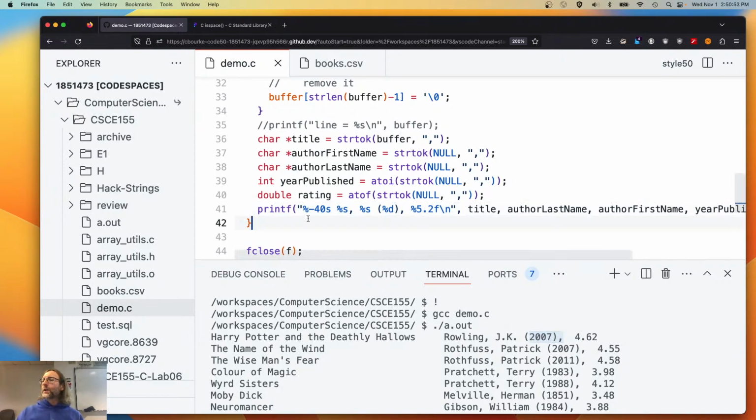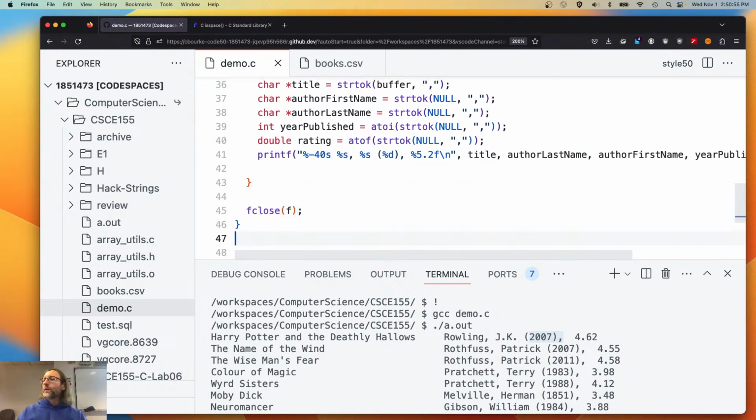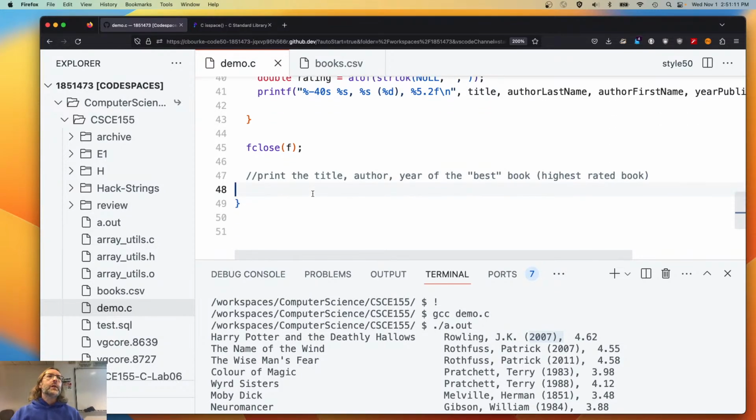What I want to focus on is, at this point, after I've read all the data, what I want to do is print the title and author and year of the best book. In other words, the highest rated book. Can I do that at that point in the program?